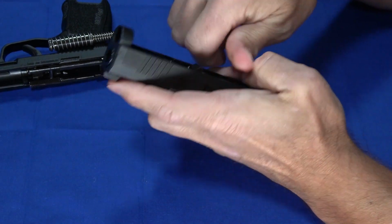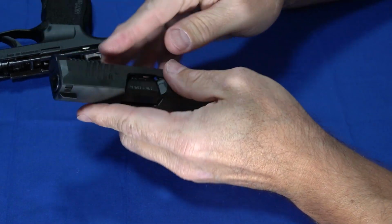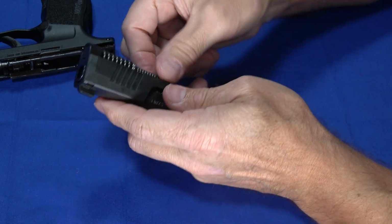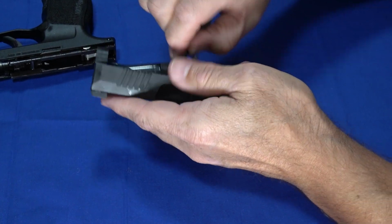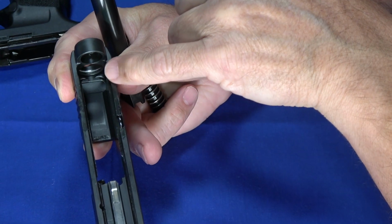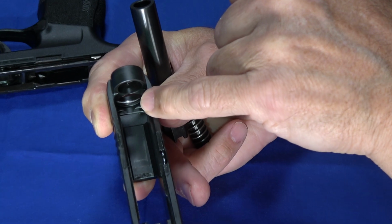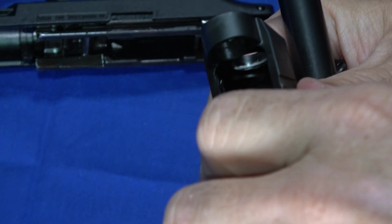Sometimes this barrel can be a little twitchy to put in. And the owner of the one that lent it to us has not had any of those issues. So we'll see if this one has any striker issues. One thing before I put it all back together, I almost forgot to point out, on the one we borrowed, all of the coating had completely worn off down there. And you can see this one's got a little shiny spot right there. And there was no visible wear on the barrel. So we'll see if that continues.